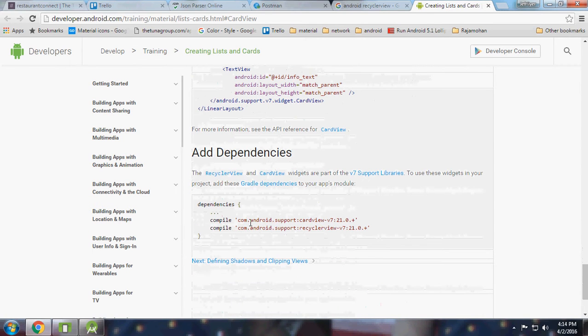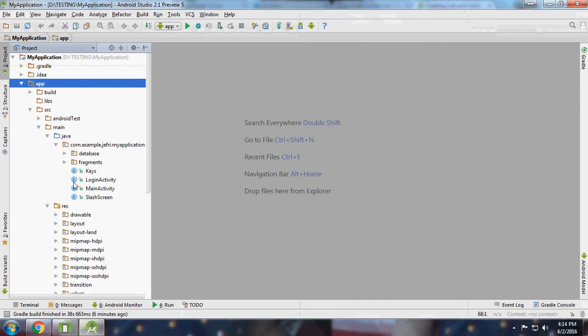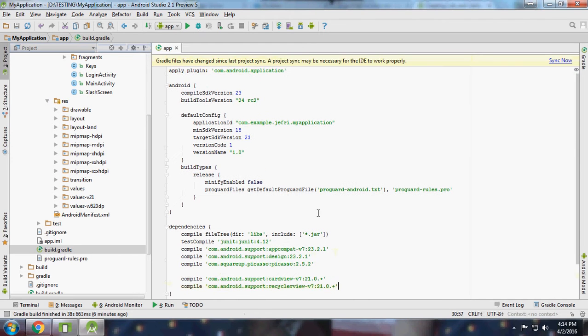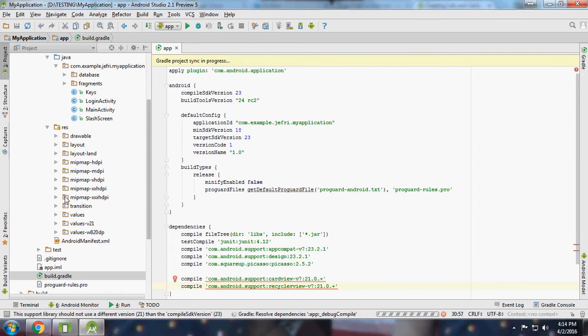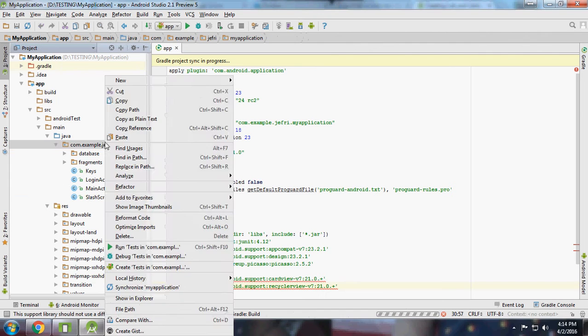These are the dependencies we need, just copying those things to our existing app, and sync. I'm going to add a new activity.